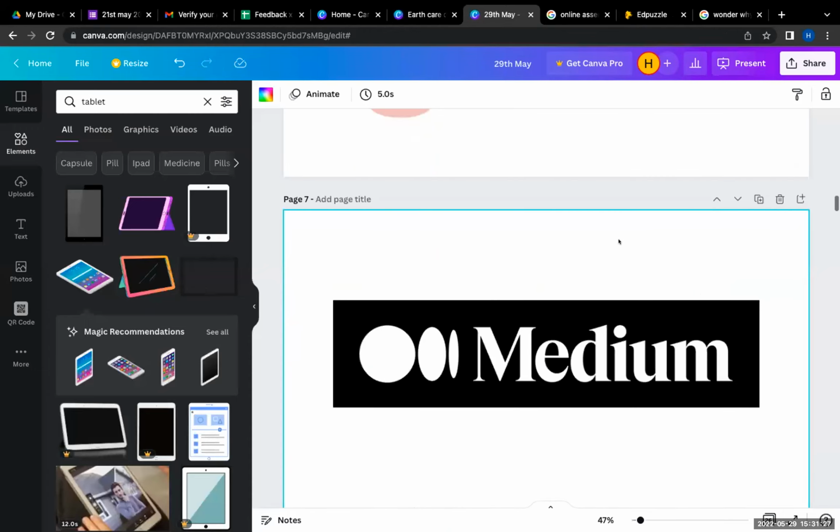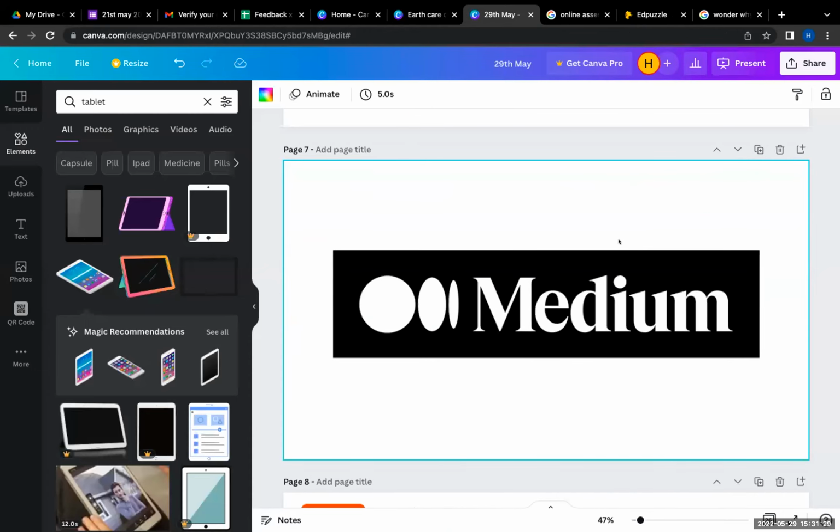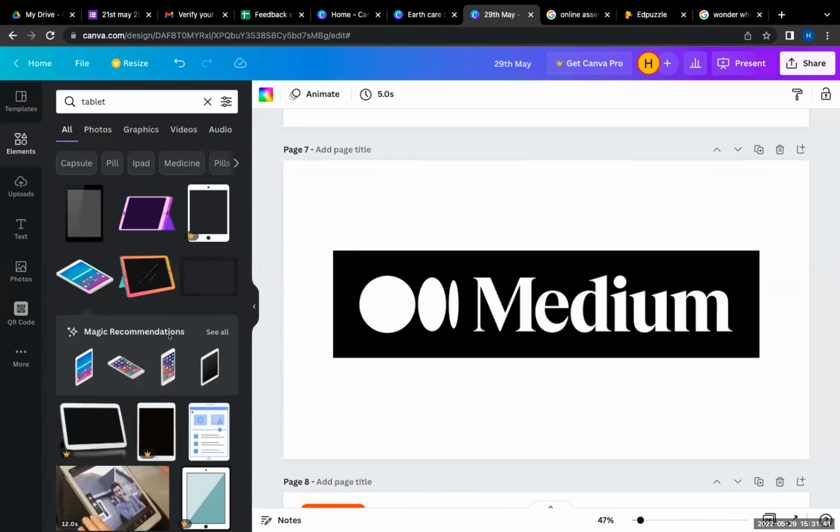Now, tool 3. I'm really excited for this tool. Have you heard of this tool, Medium? Please do let me know. It's a very official tool, and it's an international tool actually, but I want to know if anybody has heard of Medium. I'm really excited for Medium, exactly.